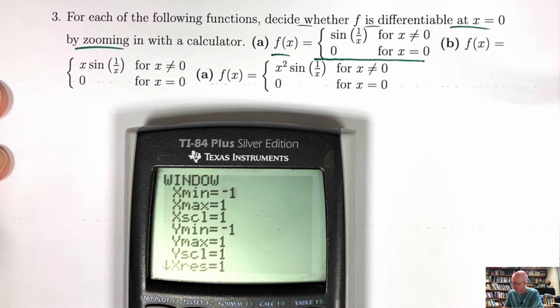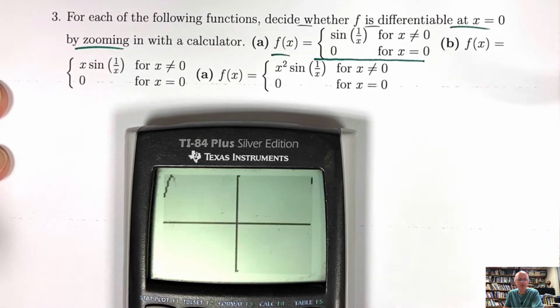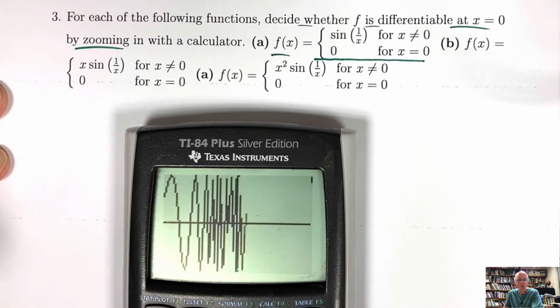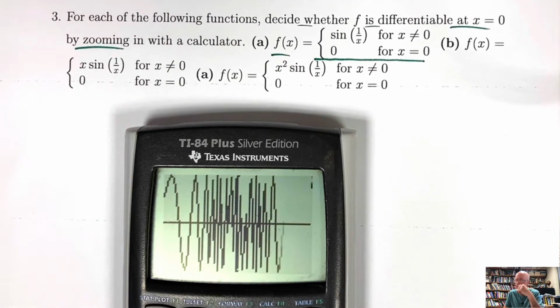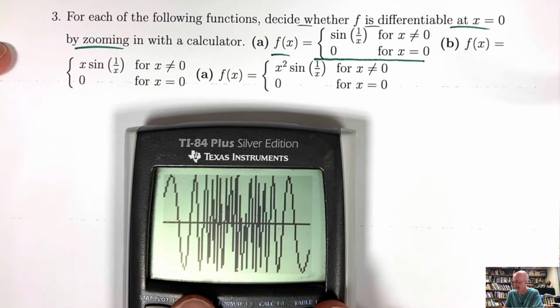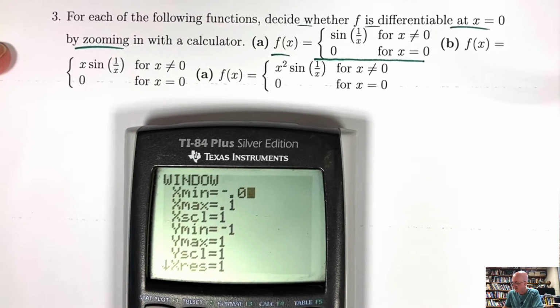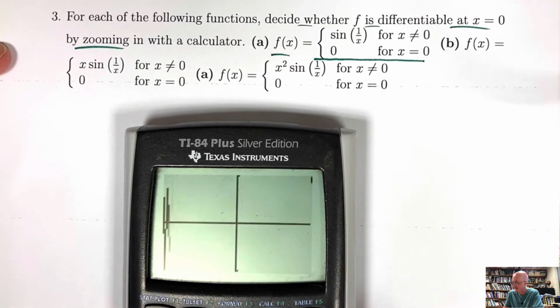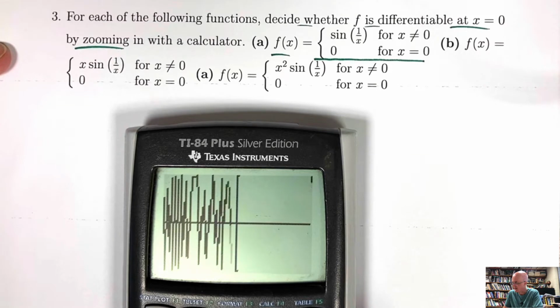Is it calculator error? Let's try negative 0.1 to positive 0.1. Whoa. There is some calculator error going on. You know, the calculator is just plotting points and connecting the dots. This function behaves so wildly that it's actually giving what you might call an inaccurate graph here, though it is sort of getting at the essence of the behavior at the same time. And the essence of the behavior is wild. Whoa, even weirder and weirder as you go in.